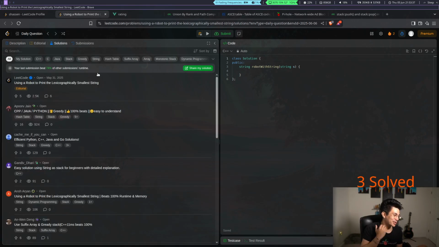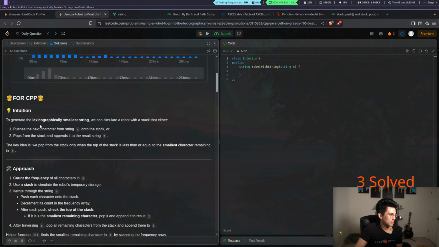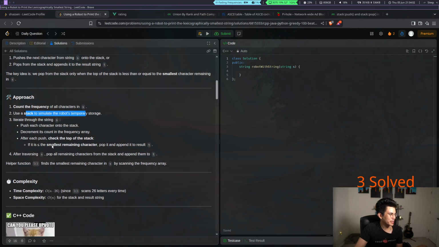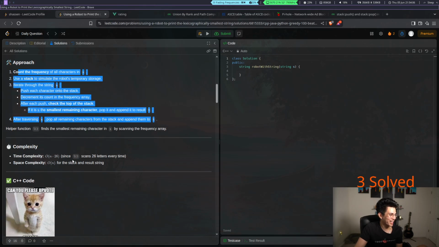I wouldn't pass that interview for sure. Okay, nice. Less than or equal. Right. I just found that out. Count the frequencies of all characters in S. Use a stack. Yeah, this is basically what we want to do in a much more formal way.